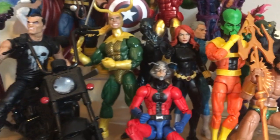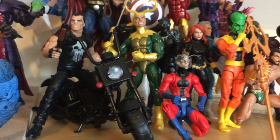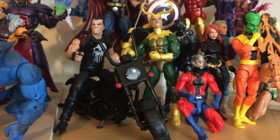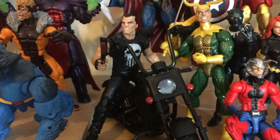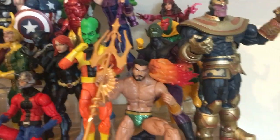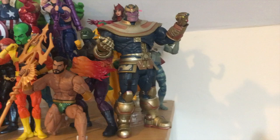other characters. But again, that's one good thing about Hasbro, is that they do keep the aesthetic generally the same, so you can get away with even having a very gritty street level character in with the more brightly colored ones. And finally, we come around to the very, very end, my other bookend.